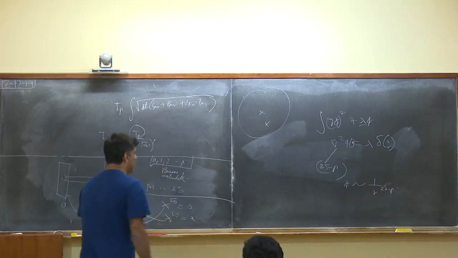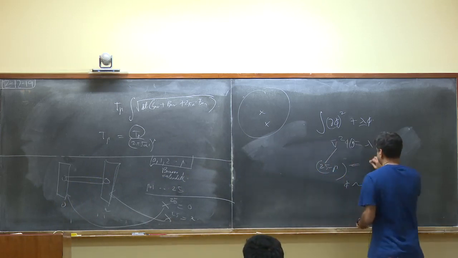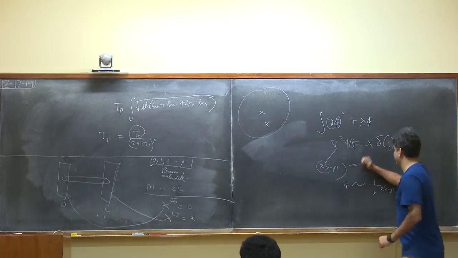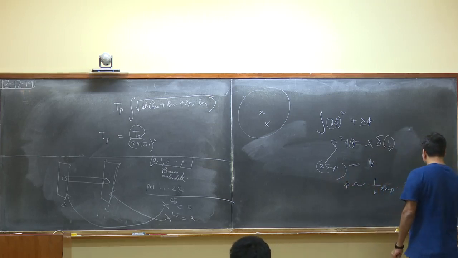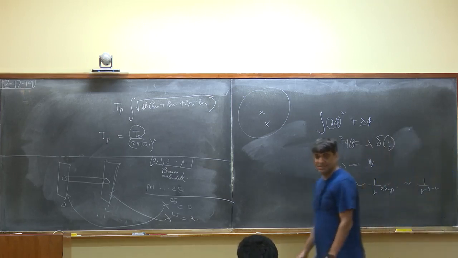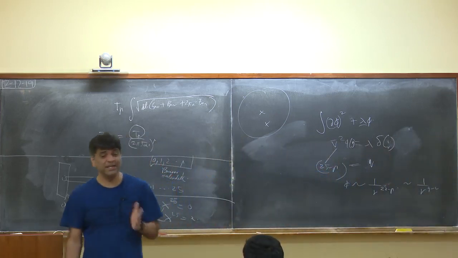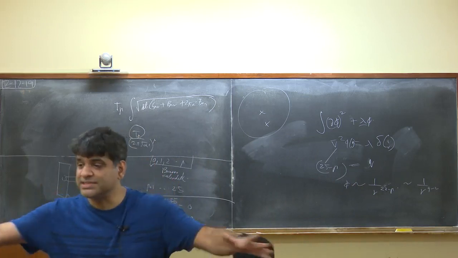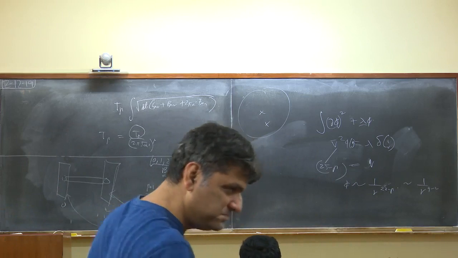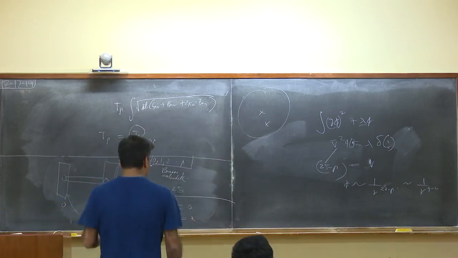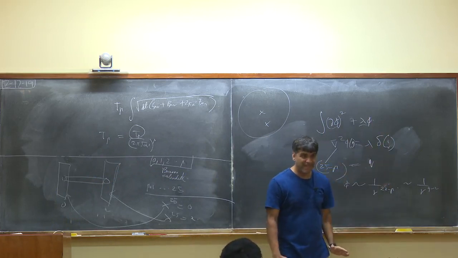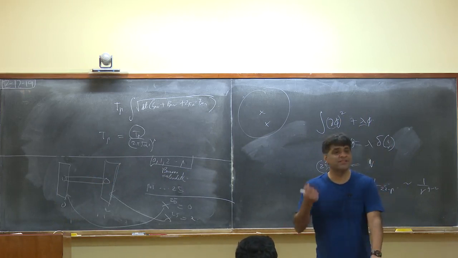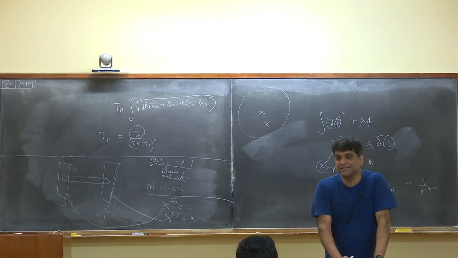Okay? So let's call this Q. That's the codimension of our space. So this is also 1 over r to the power q minus 2. So if the codimension of the space is 3 or higher, then this perturbation dies off at infinity. Okay? So if you have a dilaton tadpole in the presence of a D brane, which is codimension 3 or higher, that means D25 branes may be trouble.